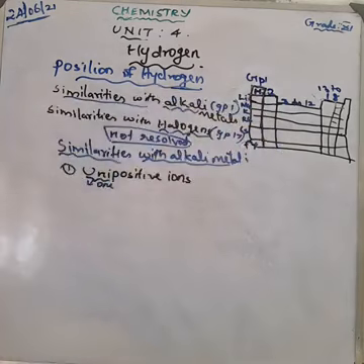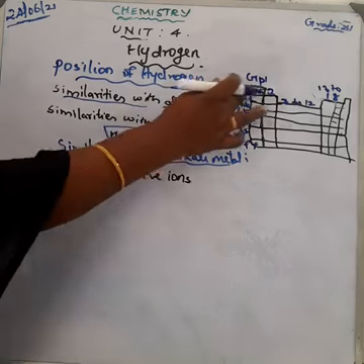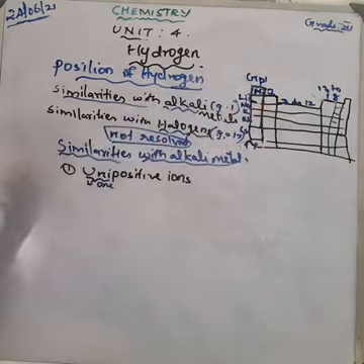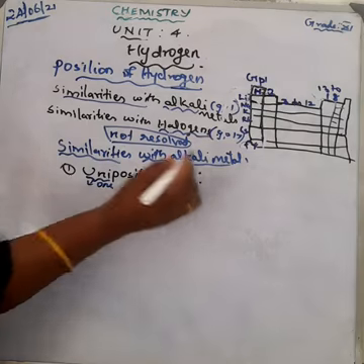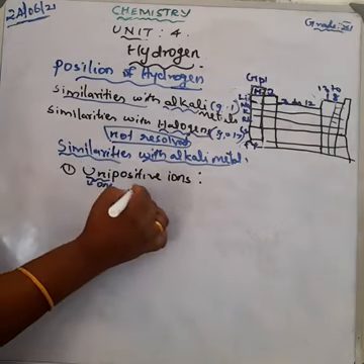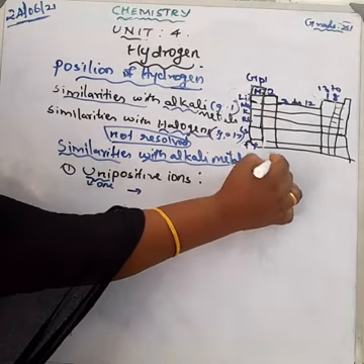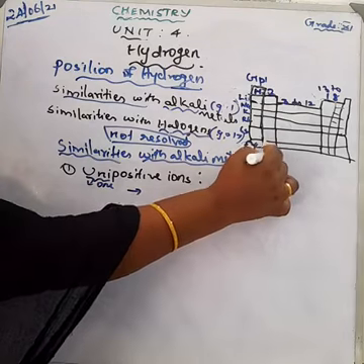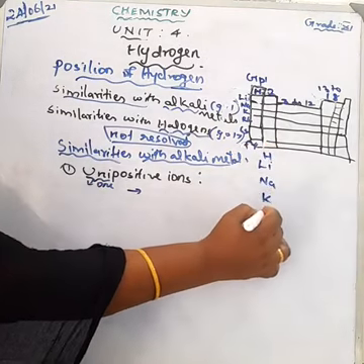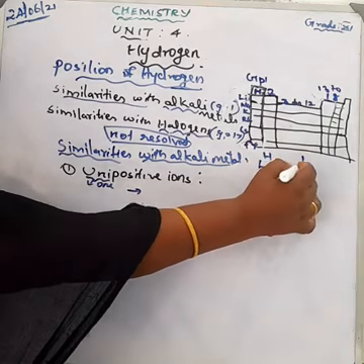So hydrogen, the properties of hydrogen are similar to the alkali metals. First one, unipositive character. It forms unipositive ions like alkali metals, because we know the alkali metals lithium, sodium, potassium, rubidium, cesium, and hydrogen, all the elements have one valence electron.